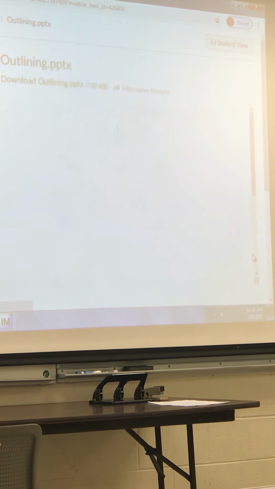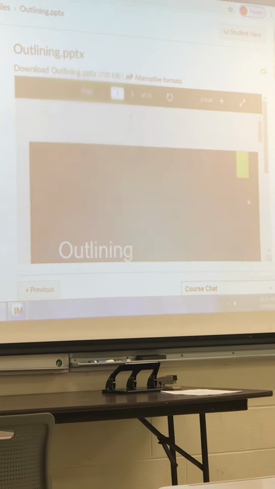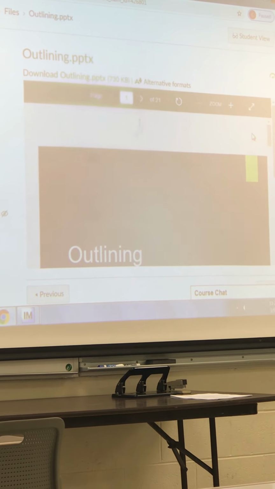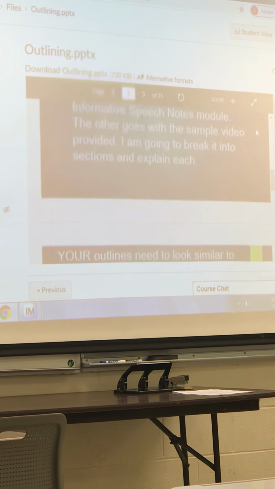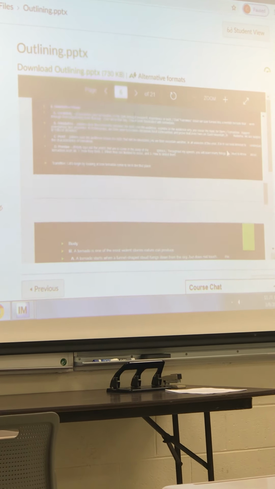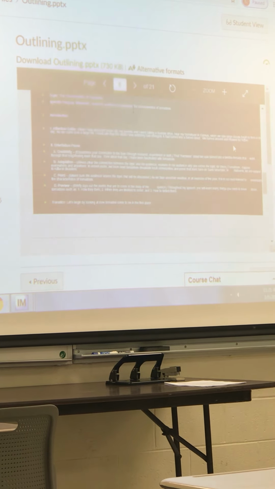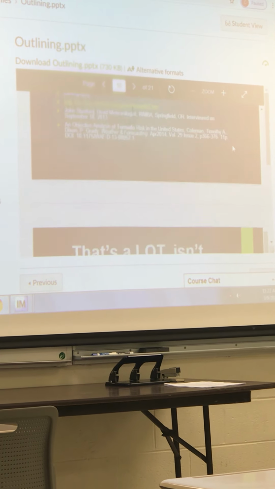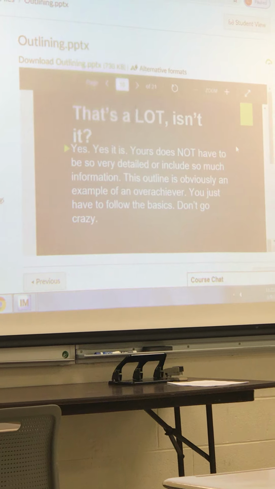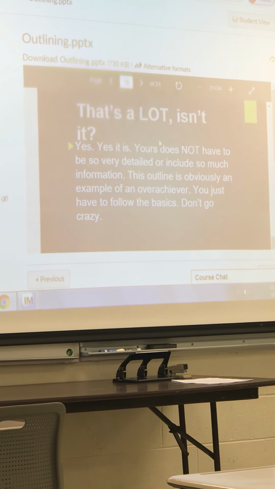Let's see here, outlining. Oh yeah, this one is really, really thick with information. But it goes through each part and why and how and all the things. So if you get some time just to sit down, yeah, it's a lot.